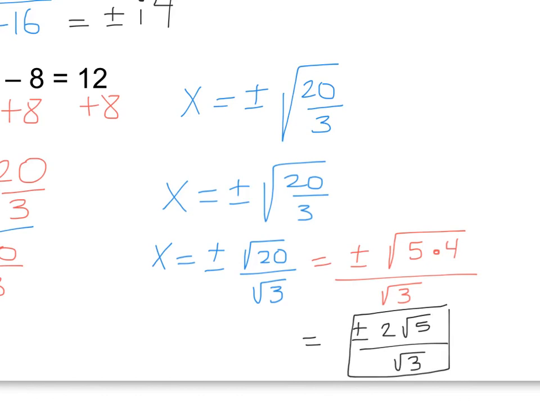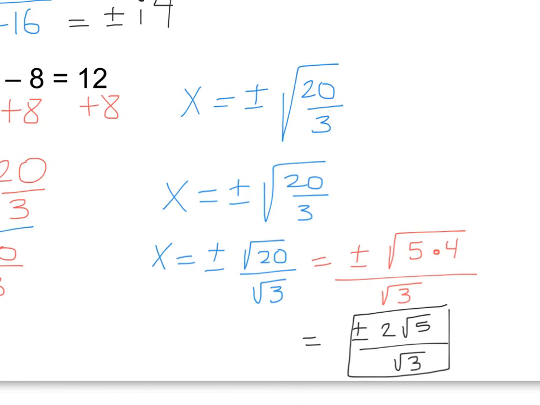So remember, if you can actually divide the radical to be able to simplify this, do that. Remember, 20 is 5 times 4. 5 is a prime number, so it stays inside the radical. Square root of 4 is a 2, since 4 is a perfect square, and that would be my most simplified answer.